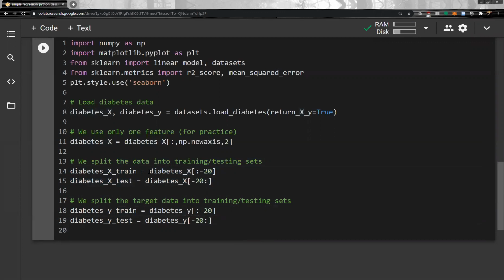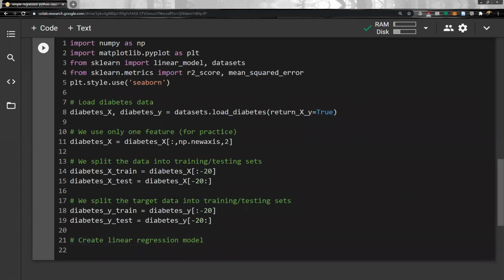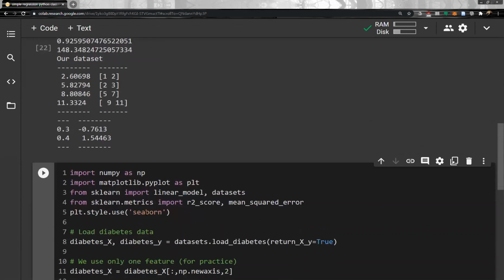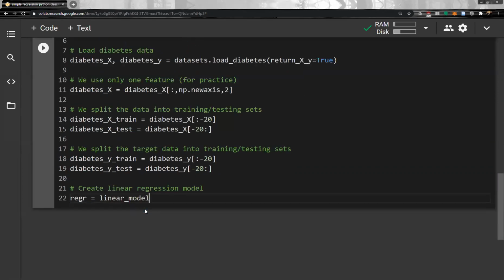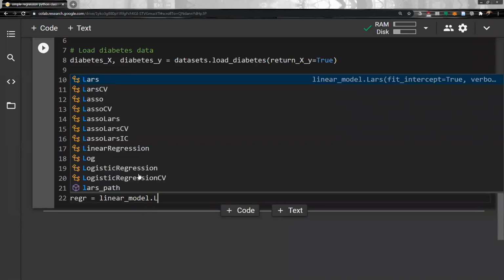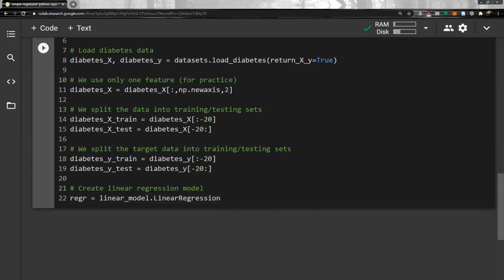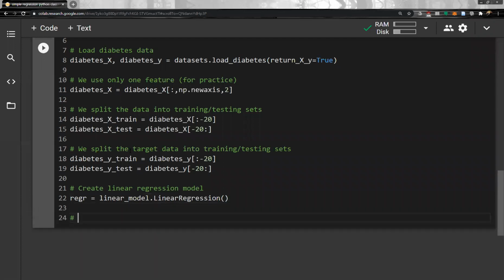Now, as we did before, we will undertake linear regression. So first create the linear regression model. So this part is the same as before. Now we import only sklearn, so we have to write linear_model.LinearRegression, of course, right? And then of course we have to fit, but this is too long. So let me separate out two parts. So we create the regression model. So next, training the model.